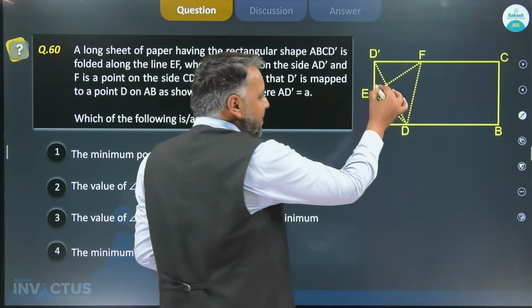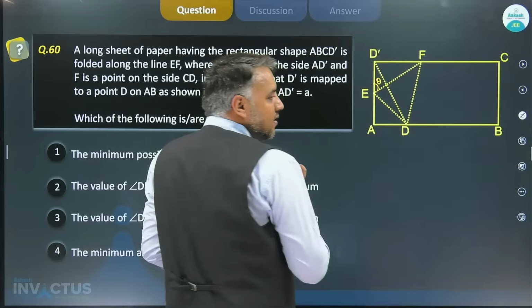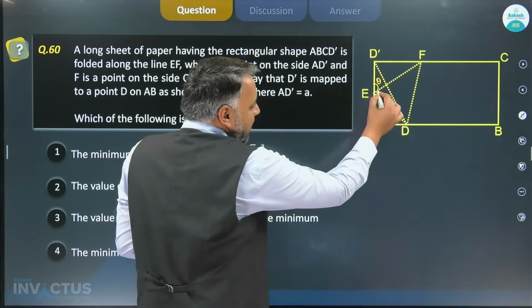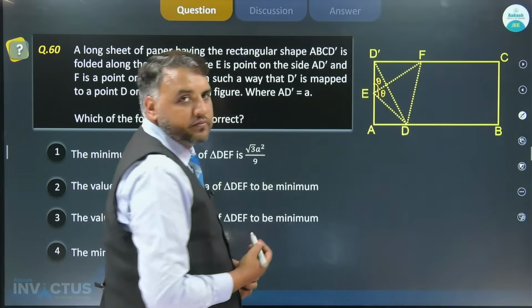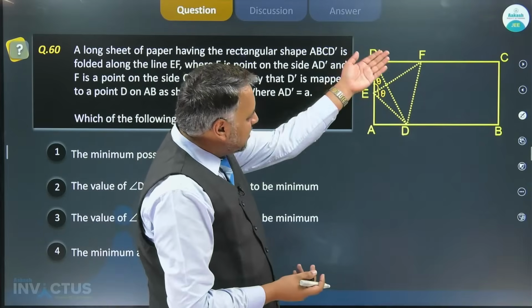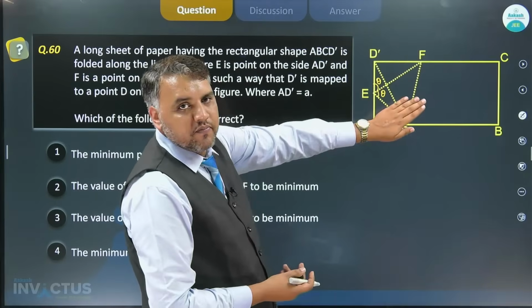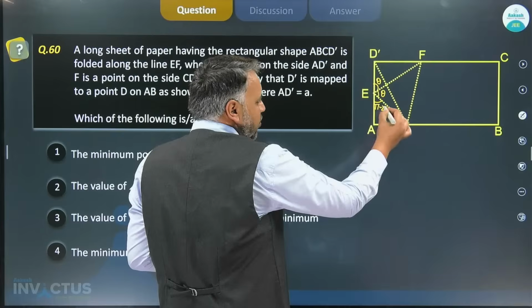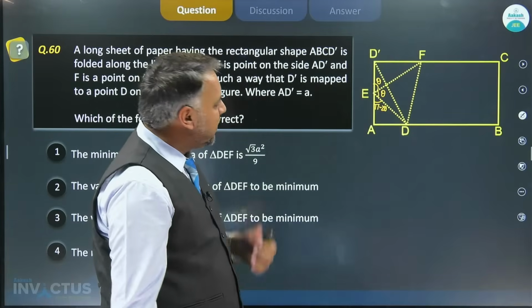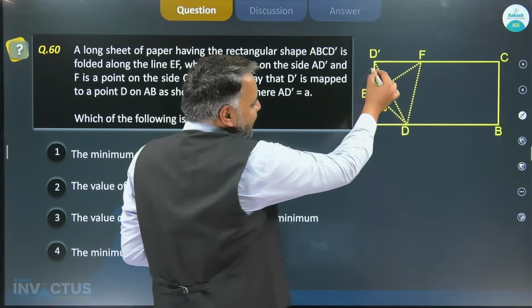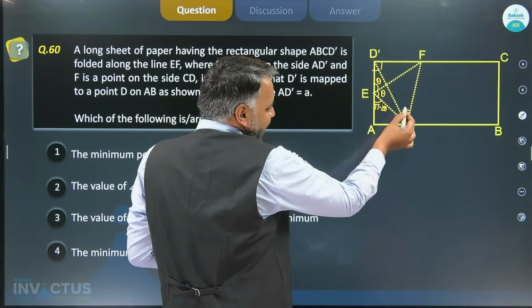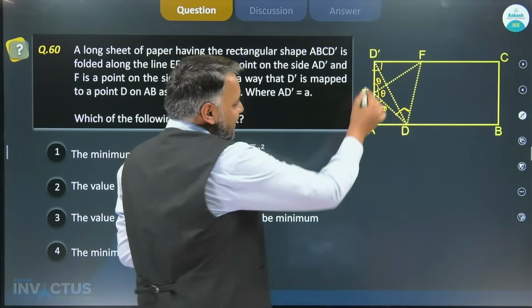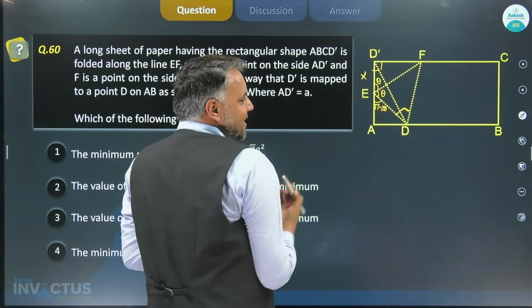तो simply आप यहाँ पे इस एंगल को थीटा बोल दीजिए. So this angle is theta. If we have folded this paper, so you can feel this angle is also theta. Right? Just we have flipped this portion. So both angles will be theta. So this angle will be pi minus 2 theta because this is a single line. Okay, if this angle is 90 degree at D dash, so this angle is also 90 degree.